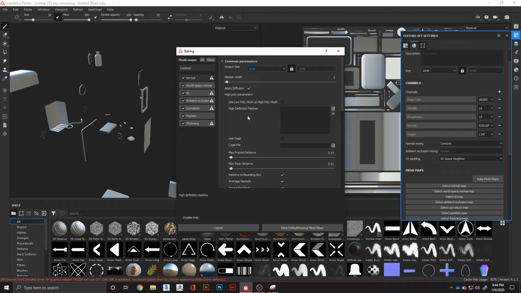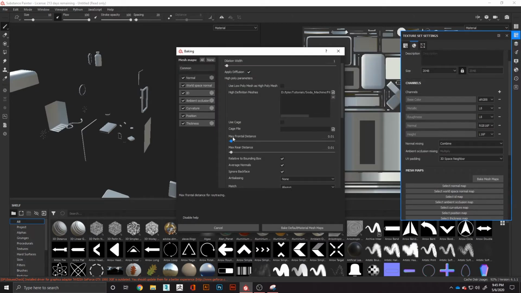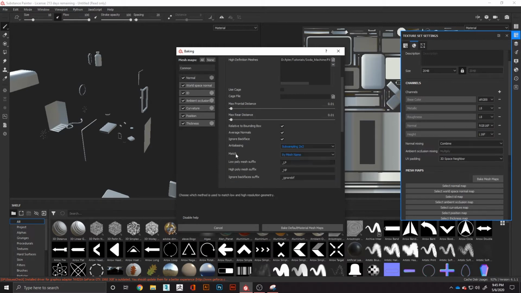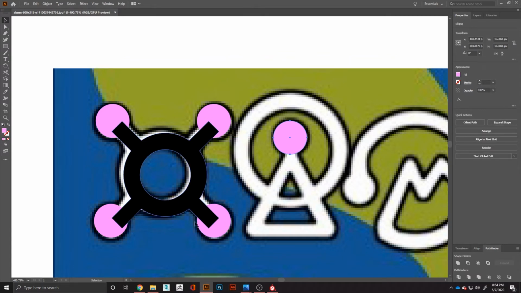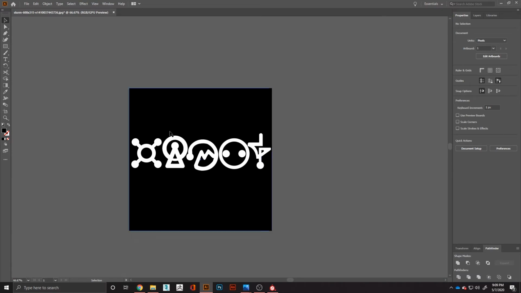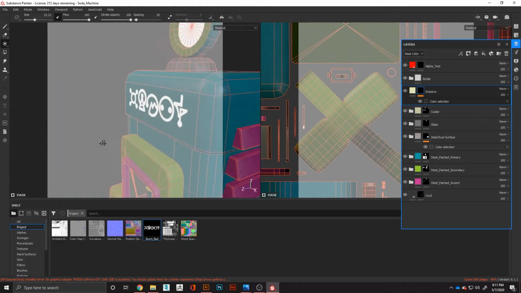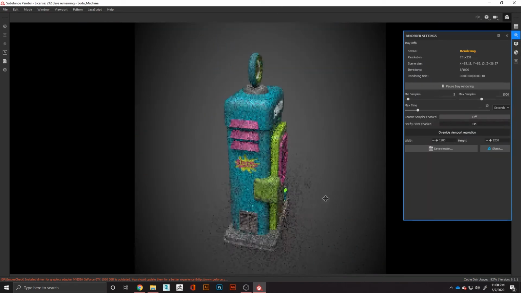In Substance Painter, I'll show you a number of different techniques I use for the materials, as well as how I create my own personal alphas and just a bunch of different things you can do in Substance Painter. After that, we will go into rendering, and then we'll finally wrap it up with how we export our textures for the game engine.